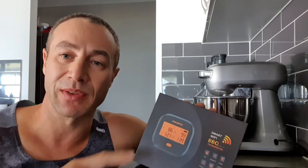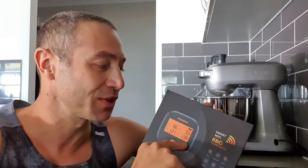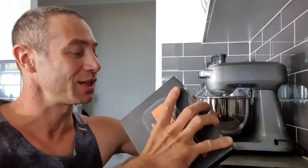Another good point of this thermometer, there's a lithium ion battery inbuilt, so it's rechargeable, and the rechargeable mechanism is USB Type-C. So I didn't need to buy any power adapter for this. I'm just charging it with my phone charger. I charge it probably every fifth time, so it depletes approximately 5 to 10% of the battery every 3 hours of cooking, so the battery lasts forever. It's pretty amazing. And also it's magnetic, so you can stick it on your walls or whatever. I don't use that feature, but it's pretty handy.